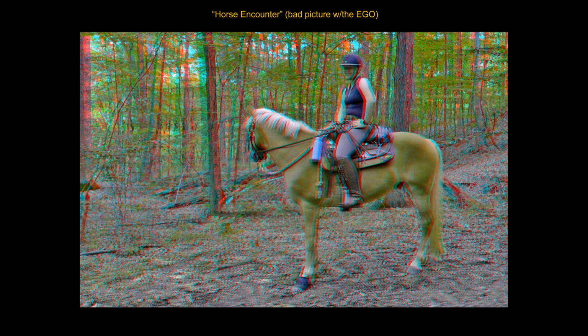Well, don't say, can I take a picture? Like, okay, tell her a little bit. Oh, you know, I'm a stereo photographer. I love horses. And then you see this picture fail. The horse turned its head. Just move around. Make sure the horse is looking at you. Go a little bit lower, take a few pictures. Don't take a picture and run away.